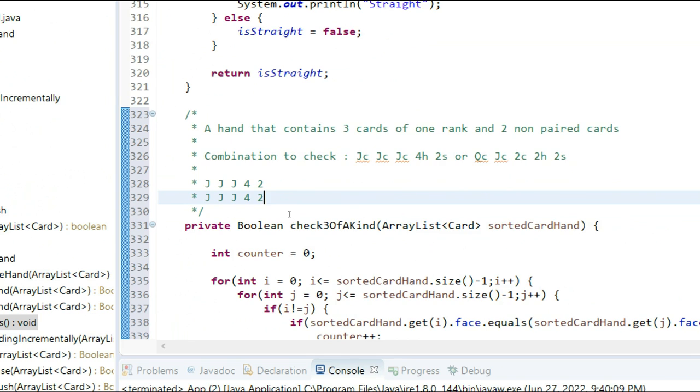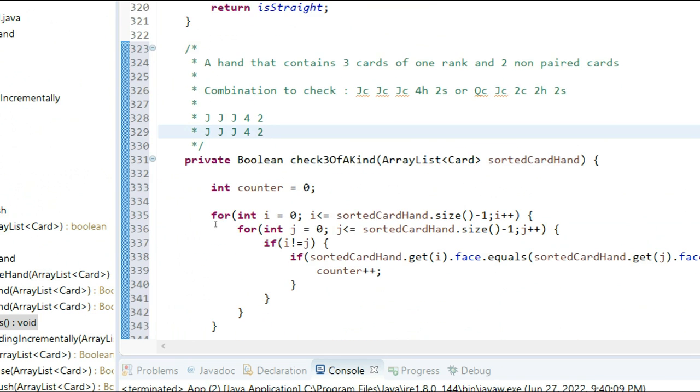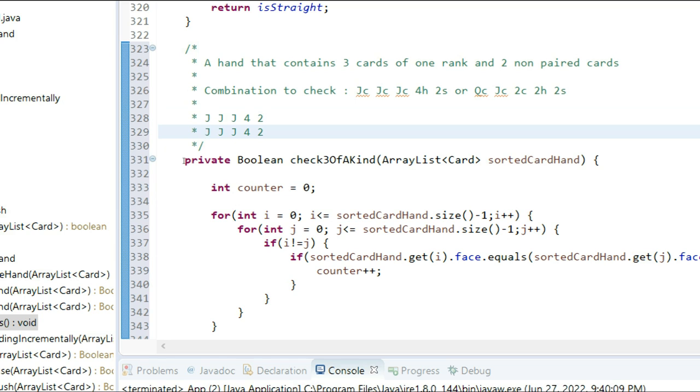All right? Basically the way this code is going to work is we're making sure in this loop that I is not equal to J. So when we make our way through this list, we need to make sure that the position of I is not equal to j. So we're going to compare this, not against this one, but against these two. And then this is also going to be compared against this.